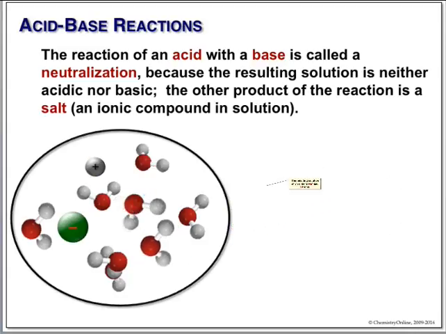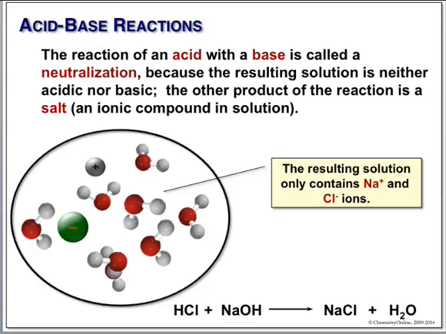We make water, and we have sodium and chloride. We take a strong acid, a strong base, what do we wind up with? This is an important sentence to remember. Strong acid, strong base, we wind up with a salt and water. A salt and water. Any questions?